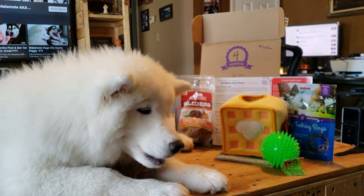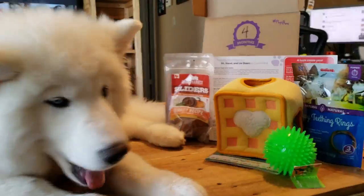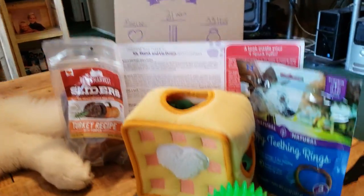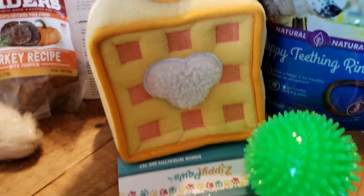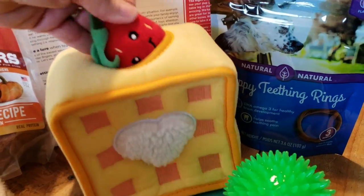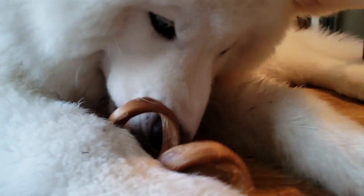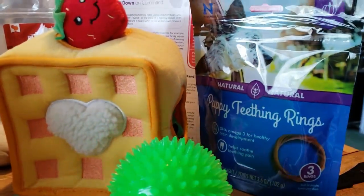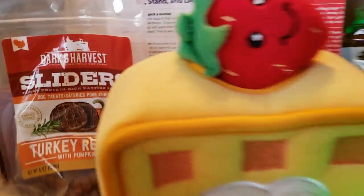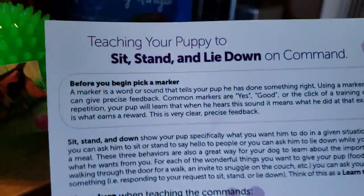She loves it. We love pup box. Pup box is a monthly subscription geared towards puppies — so this isn't for an older dog, this is for a puppy. You can see all of the really cool things that you get. This is stuffed with strawberries and they squeak. This ball lights up. She's loving this treat. She's got some puppy teething rings, but she's going to love those. And she's got some turkey recipe with pumpkin sliders.